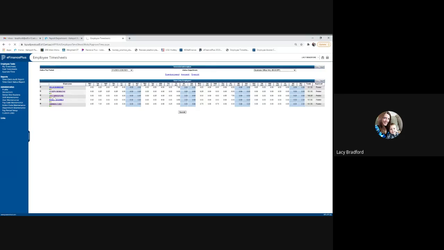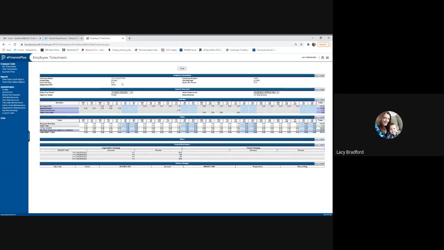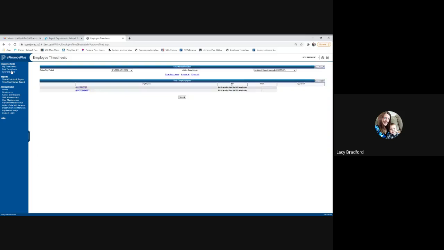So if you click on the person's name, right at the top of their timesheet, it'll say what their hours per day are. The only time that this does not match is if they have 2 or 3 jobs. So they're a para, a student monitor, and a crossing guard. It's only going to show their first job. So don't call me and say, oh, they're 6.5, but they're not. They have these other jobs, it only shows the para job. But it'll be helpful for some of you.